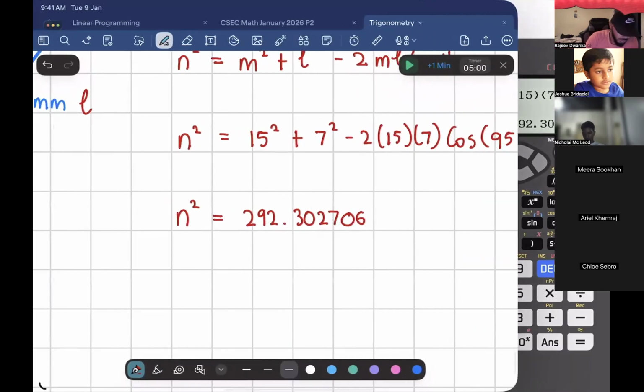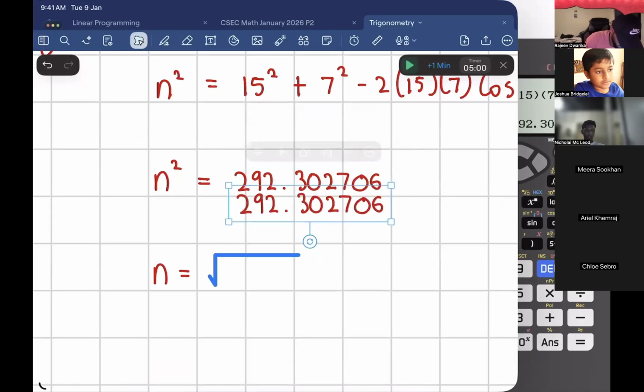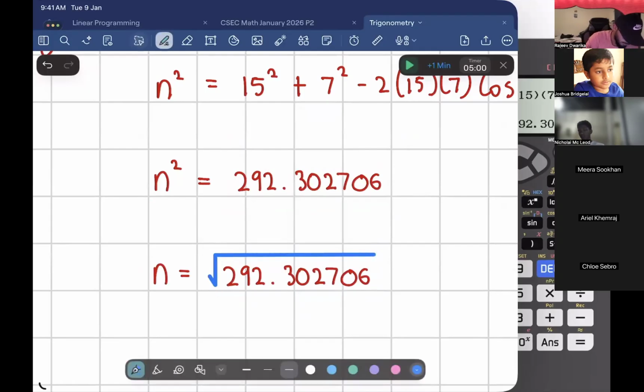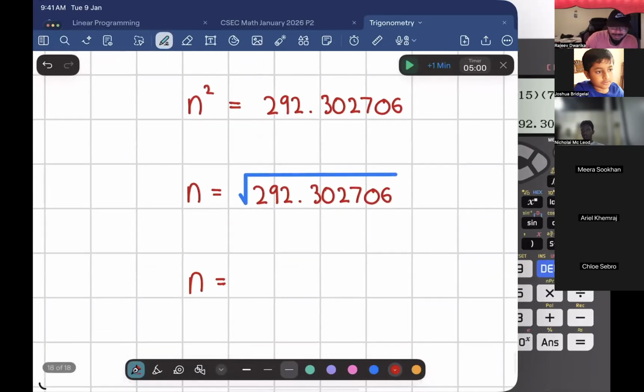All right. So, Chloe, next thing. We know what n squared is. How would I find n now? So for n now, you're going to find the square root on both sides. When you find the square root, you'll cancel out the squares. I'm just also going to find the square root. And if you want, you could write the final answer one time. I think you're supposed to get 17.1 millimeters, right? So one decimal place. Just confirm that.